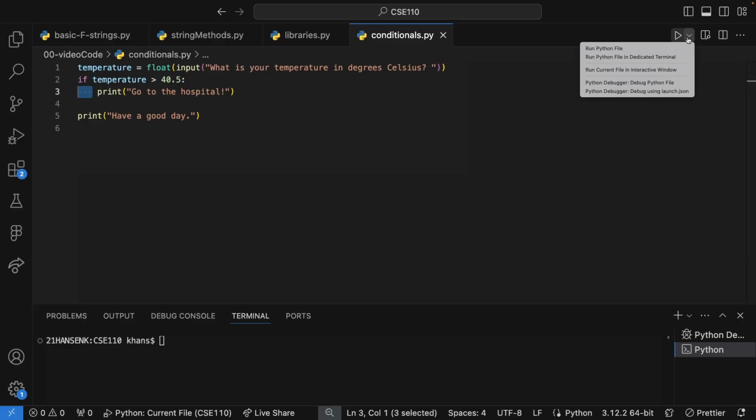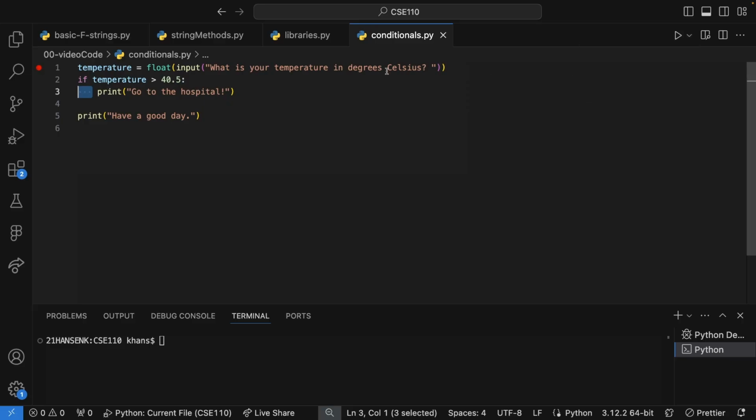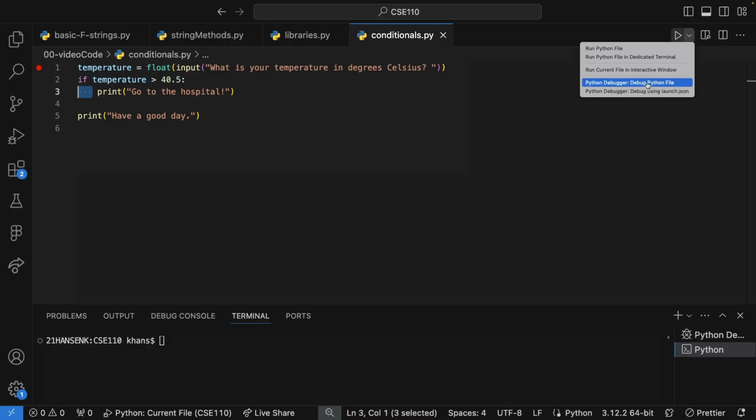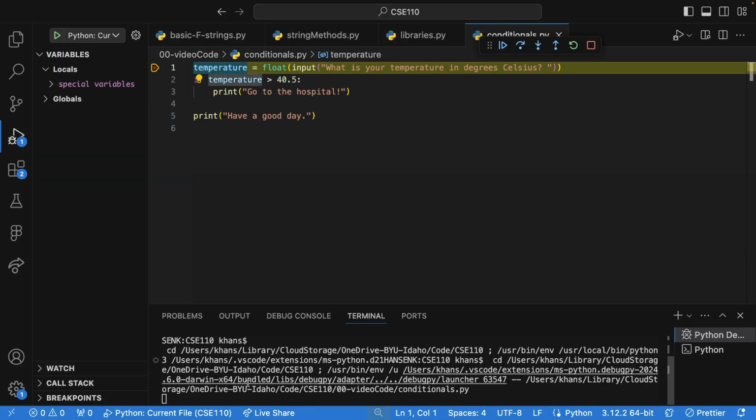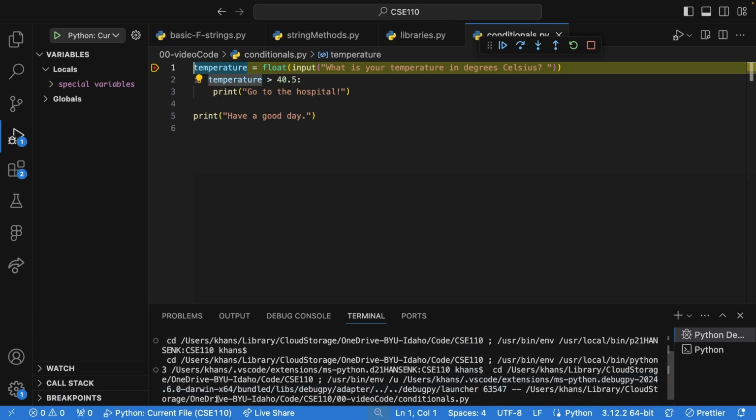We're going to use the debugger, and so we'll set our breakpoint, then run the debugger from here, and watch how things work. Okay, so first, we'll let this line of code execute and ask the user for the temperature.